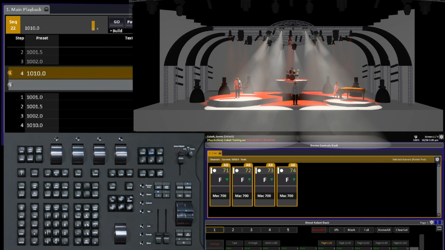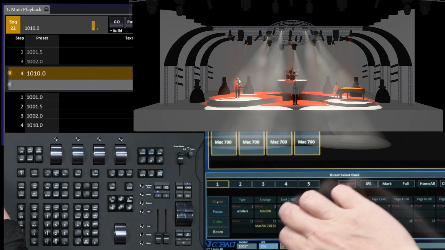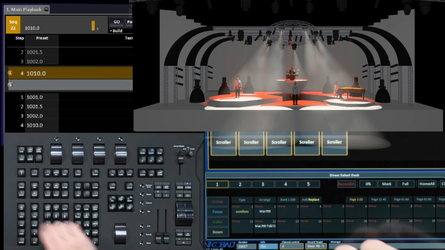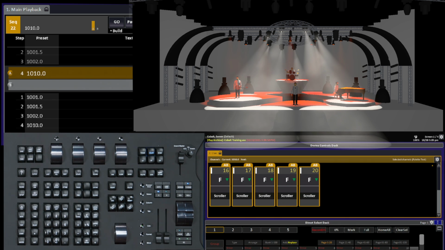There's two different ways to do this. One is to push this data back into that previously recorded look using a selective record function, or to pull the information from 1010 into 1001 when you're sitting in 1001. We're going to push the data at this point. So the way I'm going to do that is I'm going to select my group of scrollers, because I'm only interested in the color of the scrollers right now. Well, that's their only parameter, so that's the only thing I can push in this particular type of light.